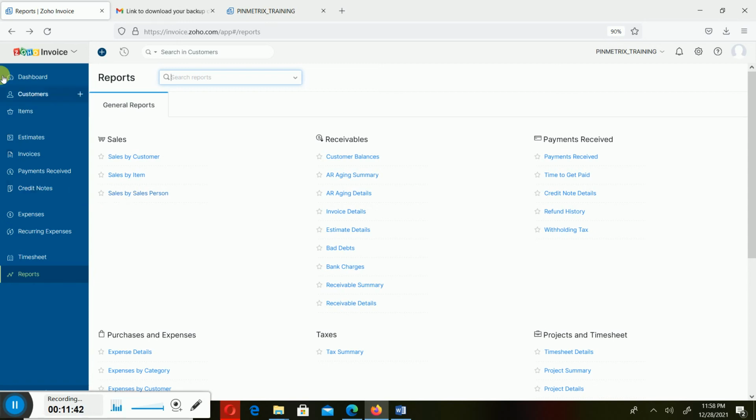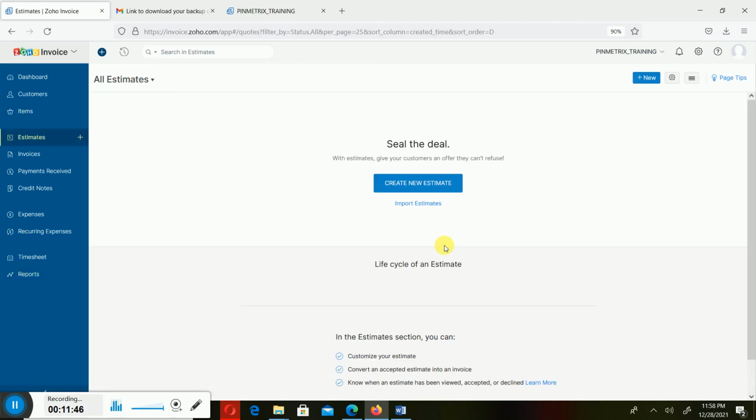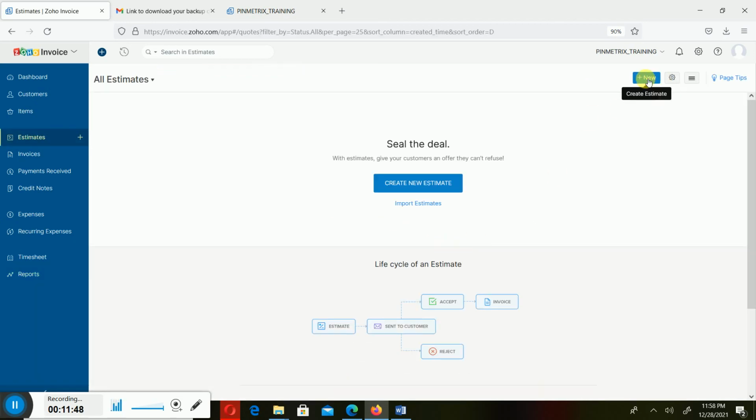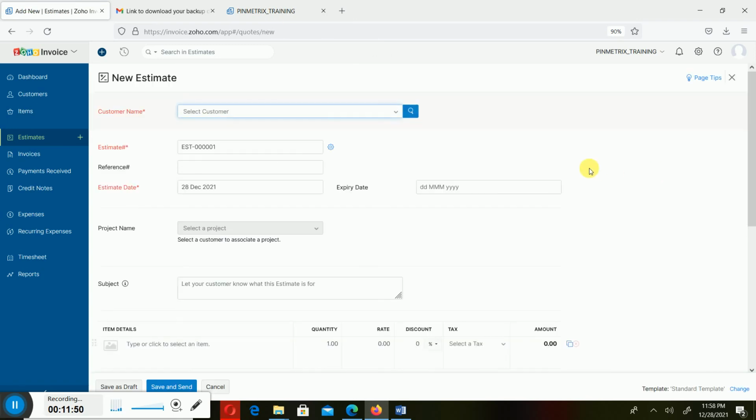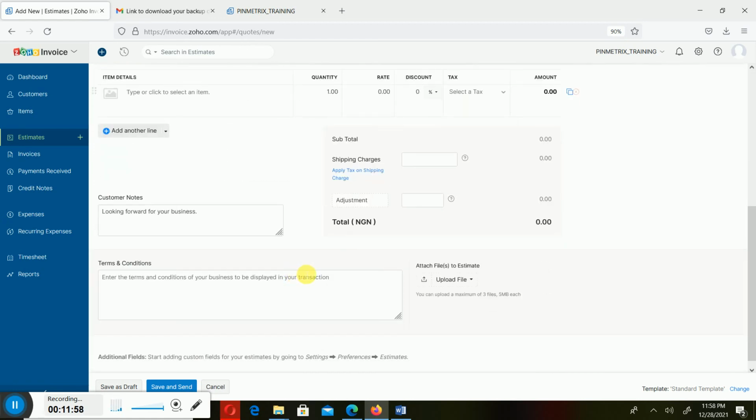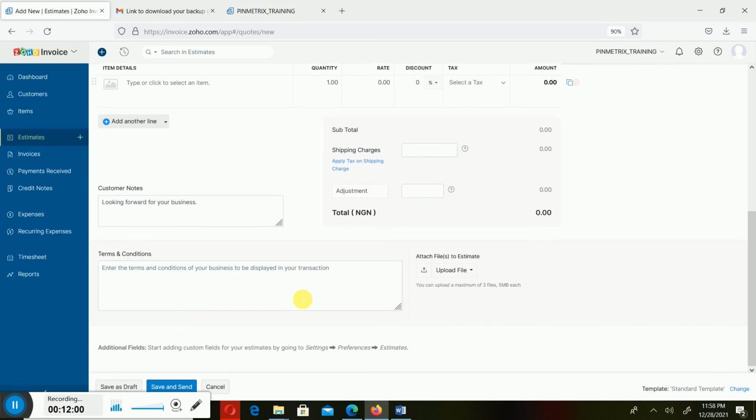So this estimate is supposed to perform that function. The estimate is almost like your invoice. It gives you where you enter all the details, just like you are entering an invoice. But this is not considered an invoice.